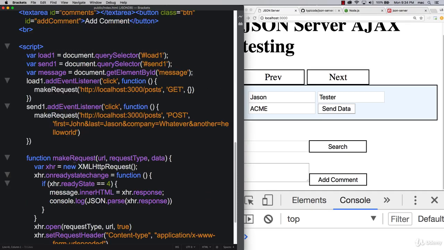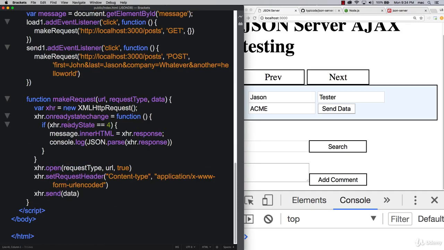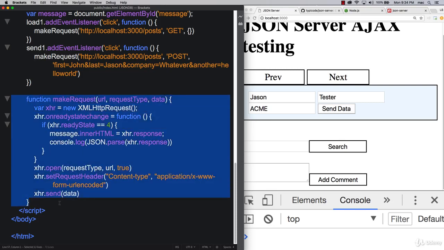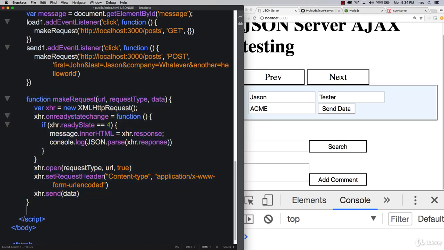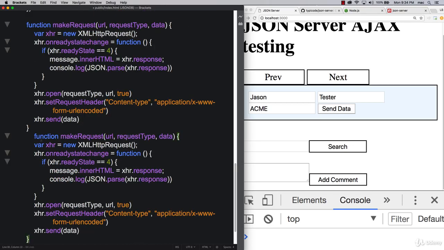So one of the things too that I wanted to update here, so typically we've kind of incorporated this whole XML HTTP request, but for some of the stuff we don't actually need it. We don't need to have the request headers if we're just getting data. So we don't need all of these parameters either. So this is stuff that's added in that's not necessarily useful. So what I'm going to do is I'm actually going to break it up into two separate types of requests. So we'll have our typical get, and then we'll have our post.